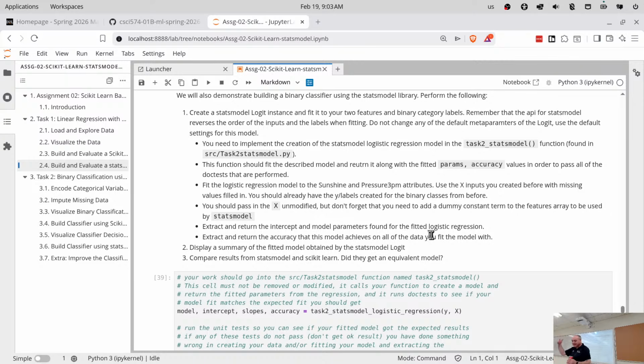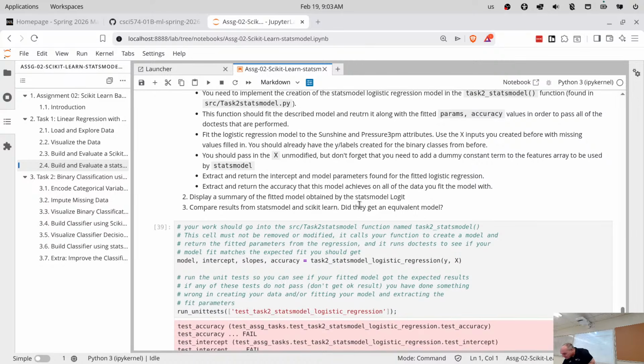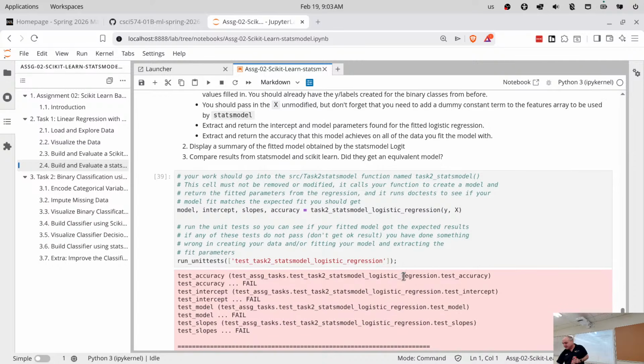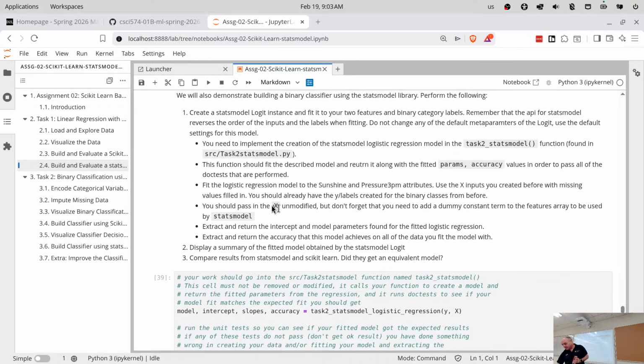In the lecture notebook on using scikit-learn and statsmodels, I can't remember the name of the object, but instead of OLS, you have to use the other object in statsmodels for doing logistic regressions instead of linear regressions. If you've got statsmodels working, this should work here, although you also need to add in the dummy constant.